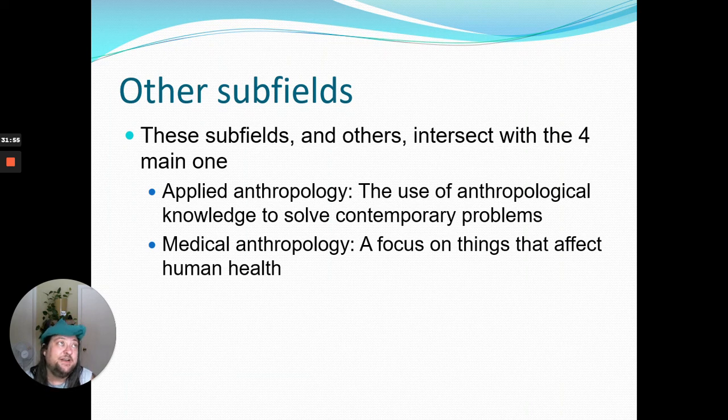If you are interested in health and healing, and maybe you're going into some form of medical practice, medical anthropology can really help bring in a new perspective. Instead of just relying on Western medical knowledge, medical anthropologists can help bring in perspectives from different cultures, but also look at the environment that a situation is taking place in and have that holistic approach, looking at all the different things that are contributing, both at the biological level but also at the cultural level, to a particular health problem.